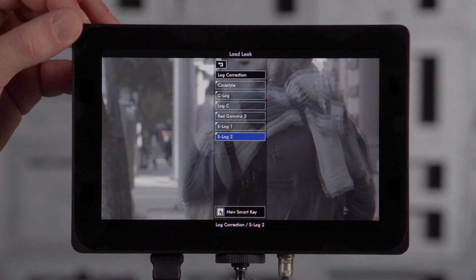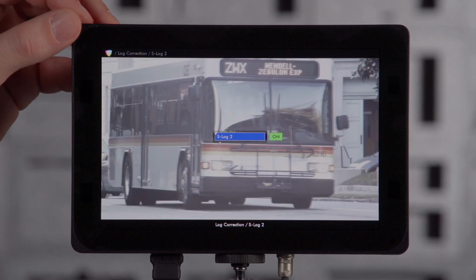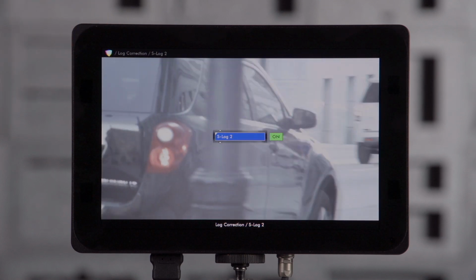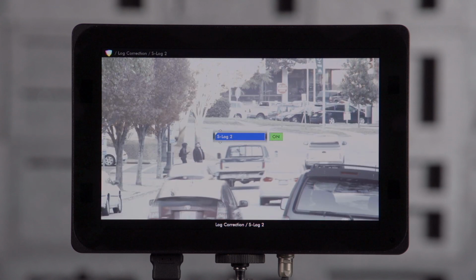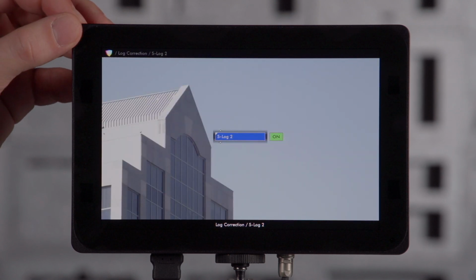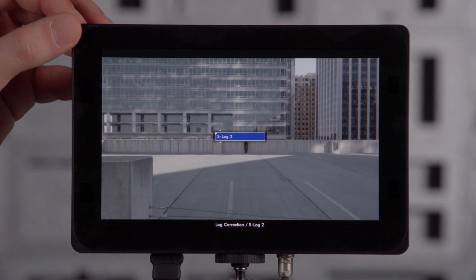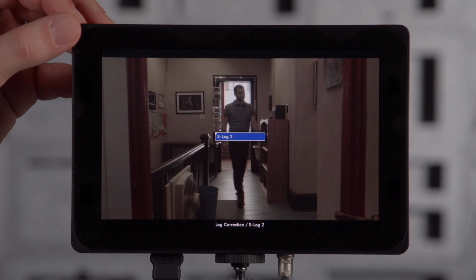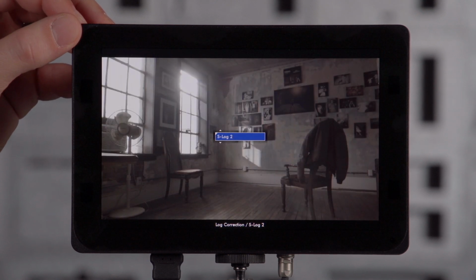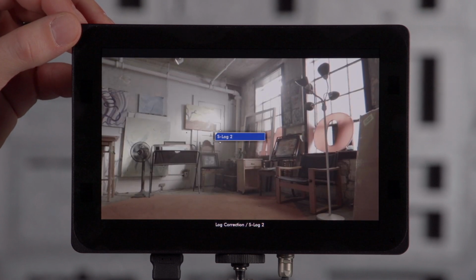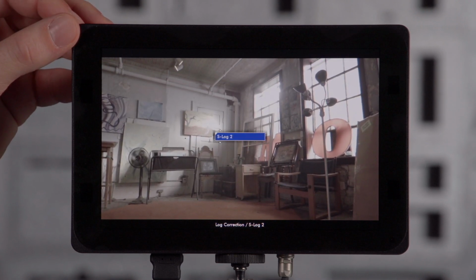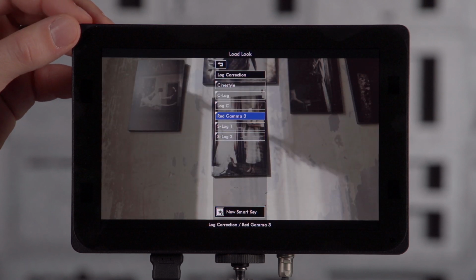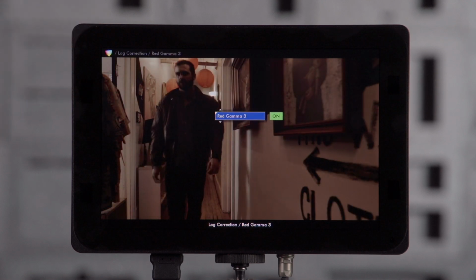What I can do right now is apply one of these lookup tables by selecting and clicking, and it turns it on. You see the on button. So now I can view this lookup table in action on the footage I'm seeing, and I can also press the scroll wheel again, click it to turn it off. And so we've cleared the screen of menu items so that you can really see the whole picture as much as possible, and you can turn these on and off. Once you've had a chance to look at that and examine it, you can scroll the wheel up or down, and that will re-enter you back into the menu. So now I can go select another one and preview it if I'd like to.